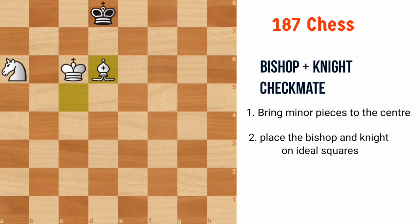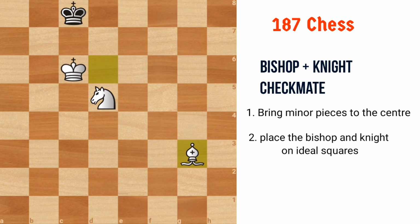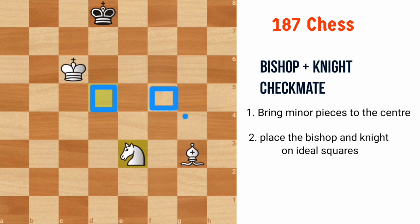Let me get the two pieces into the ideal squares. So I brought my knight over to that square, and now I placed my bishop here, and then I placed my knight here. Okay, I have brought my two pieces to their ideal squares now. And why it is important is because this knight is now controlling these three squares, and this bishop is controlling this whole diagonal.